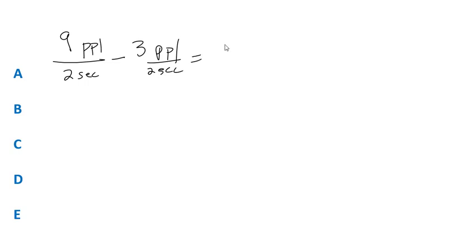Here we have what is called a unit conversion question, and I think in this case, a very good review of just the fundamentals. We'll start with the information we're given. We are told that the world population increases 9 people, I'll say ppl for people, every 2 seconds, but there are also 3 deaths, 3 people every 2 seconds. So there's a net increase, 6 people every 2 seconds.